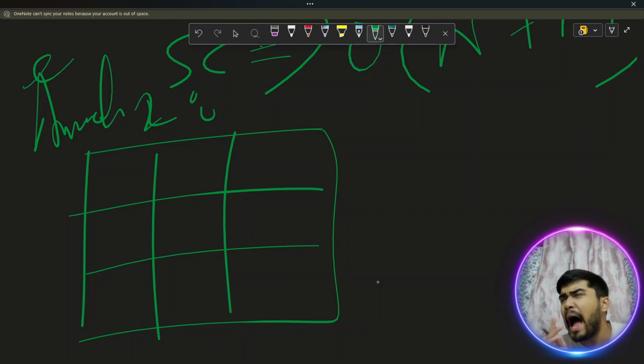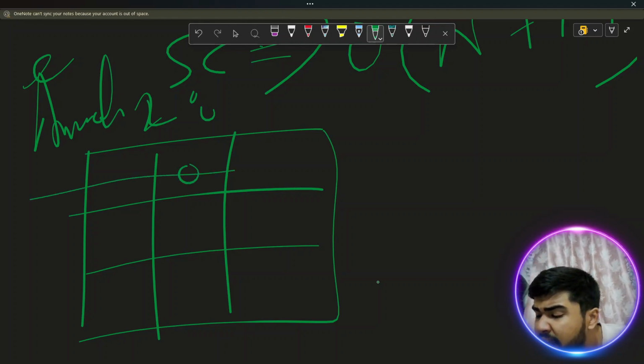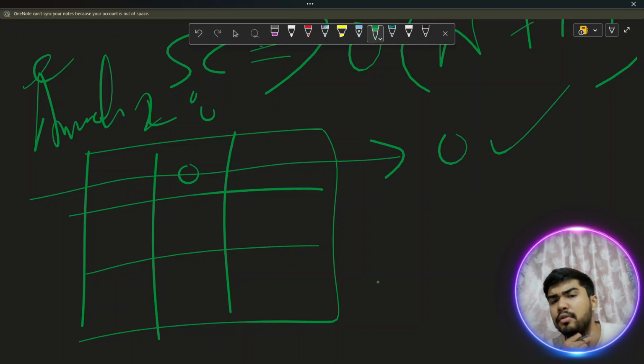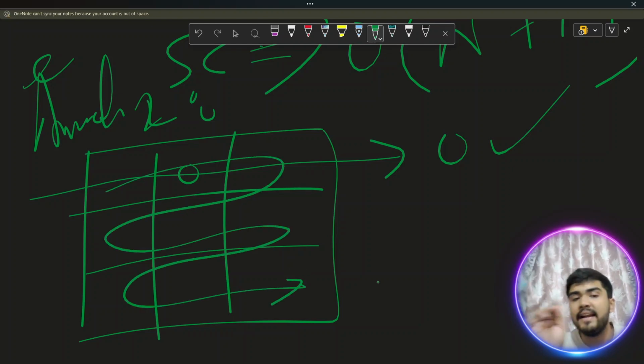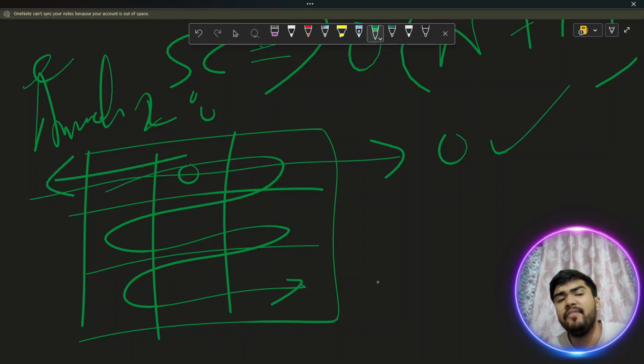Now I know if I encounter a 0 here, I can turn the entire row to be 0. That I am allowed to do, but not also, right? You can do the entire row transformations because we know our iterations are going to happen like this. So that is the iteration we have to do. On the back I can definitely turn everything to be 0 where I have encountered it. On the back of that particular row I can turn, but on forward I can't.